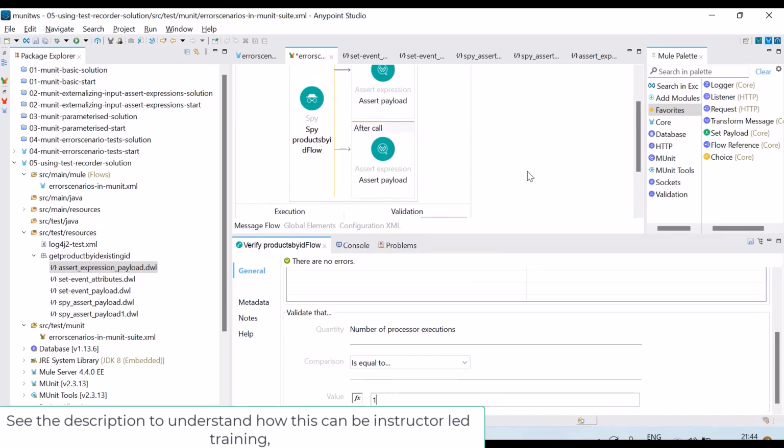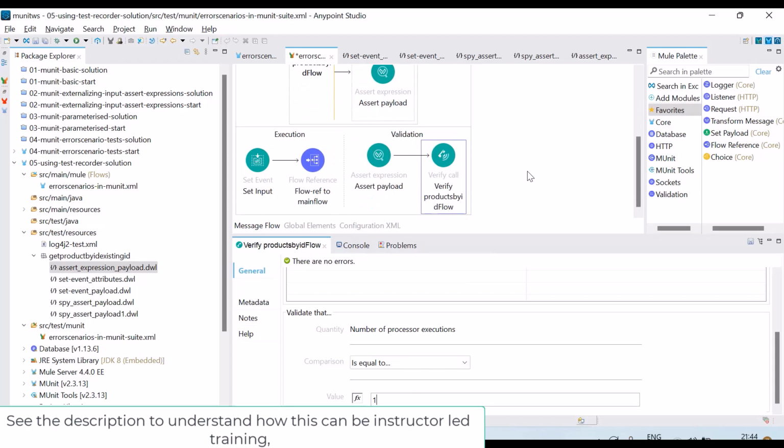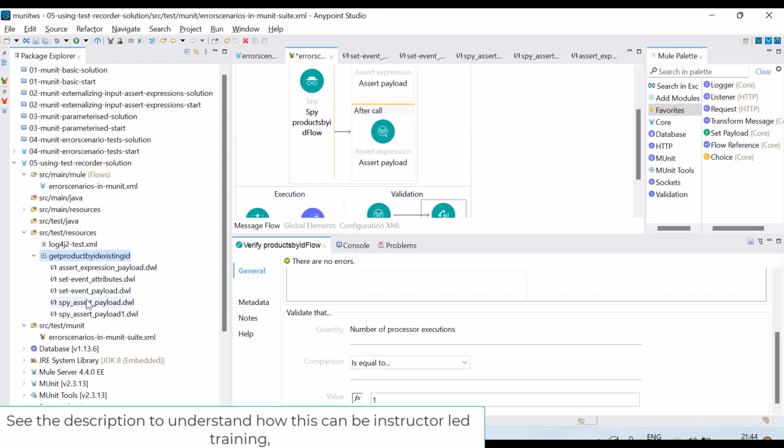Automatically, this test case is generated, spies are generated, verifications, asserts, everything are generated, and the corresponding DWLs are generated. So I told that externalizing DWLs like this is a best practice, right? So even the generated test cases are also following the same best practice as we did. Okay.